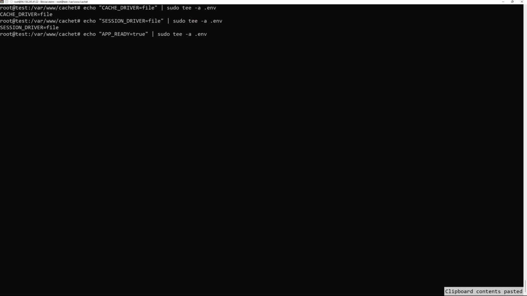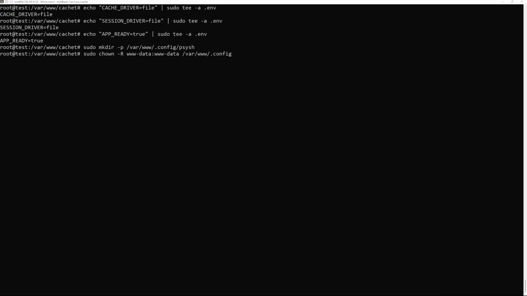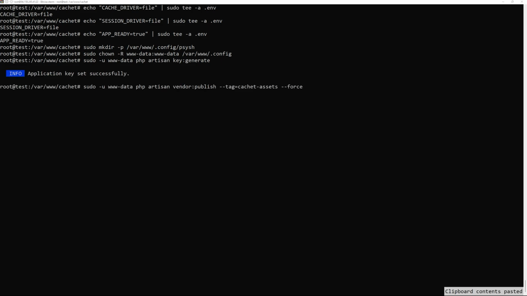Run the following commands to create the required configuration folder and set ownership. Now use the next commands to generate the application key and publish Cachet assets, solving potential white screen issue.